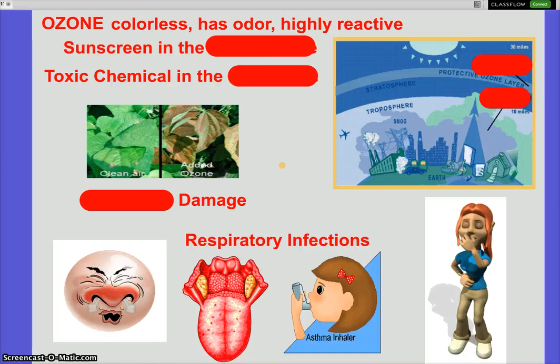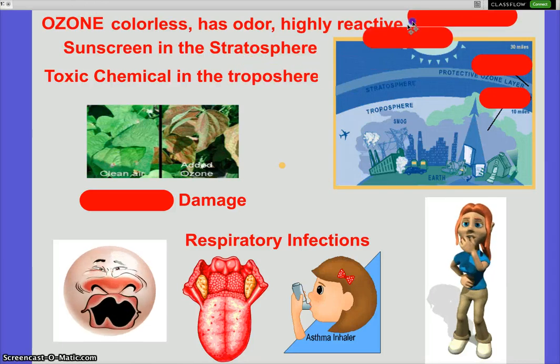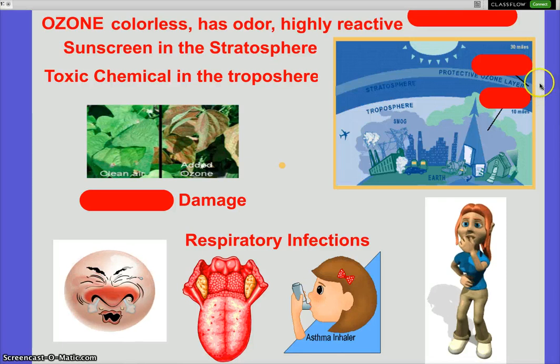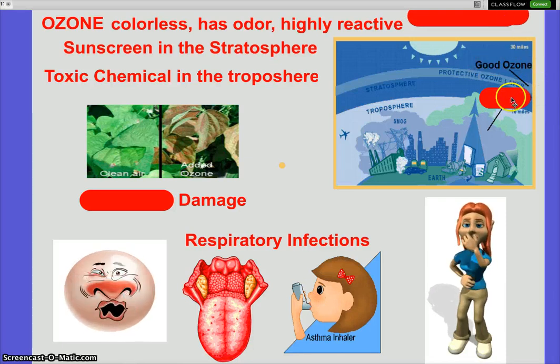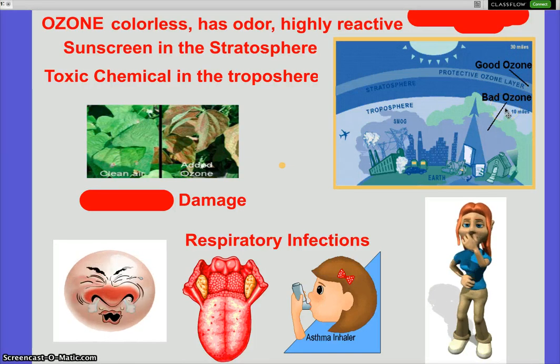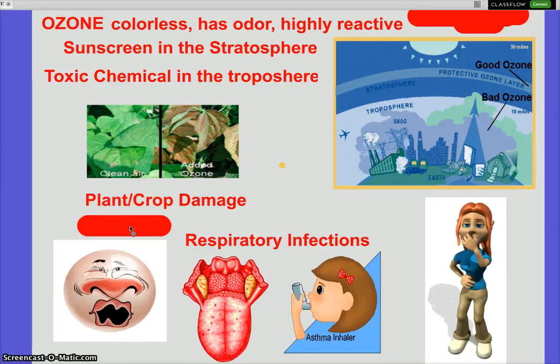So here's one really important pollutant that I didn't talk about before, which is ozone. In the stratosphere, it's our sunscreen, right? But when it's in the troposphere, it's actually a toxic chemical that leads to a couple of problems that affect your health, one of them being smog. So they call ozone good ozone in the stratosphere, and in the troposphere they literally reference it as bad ozone. It shouldn't be there, but it does happen, and it causes, like everything, respiratory infections and affects plants.